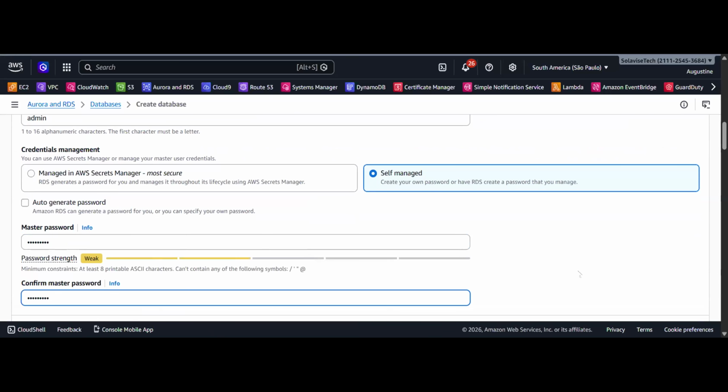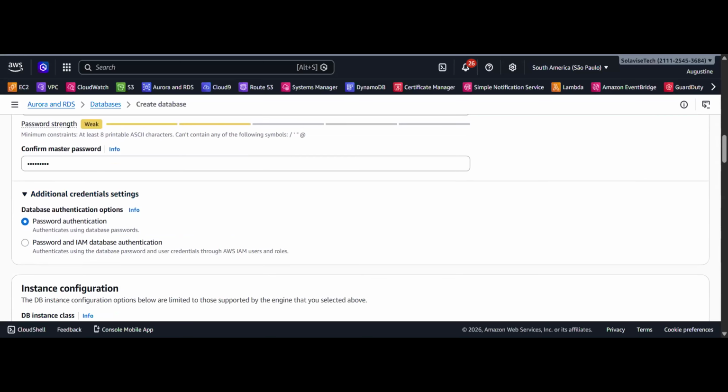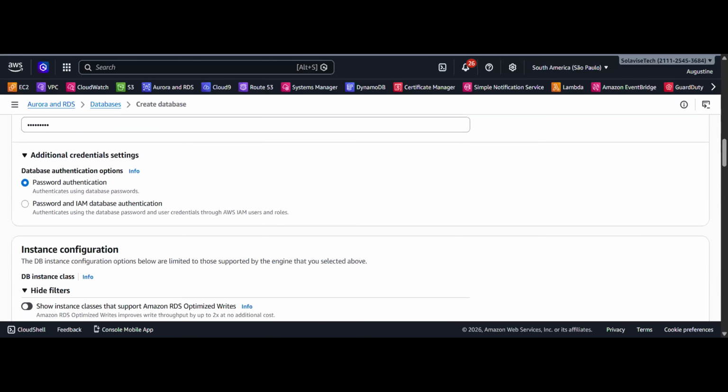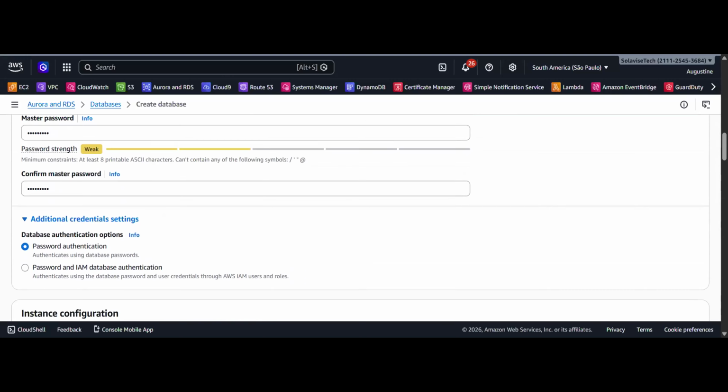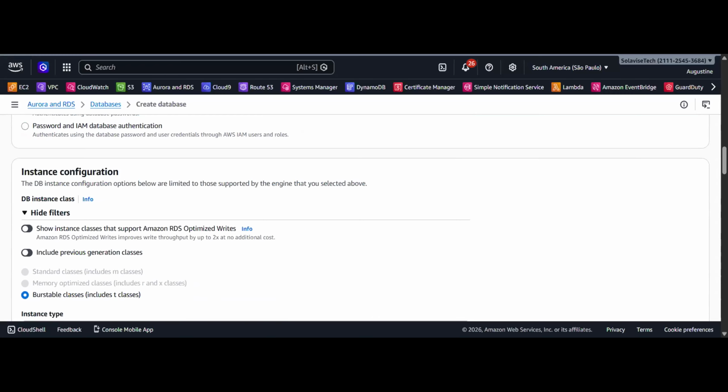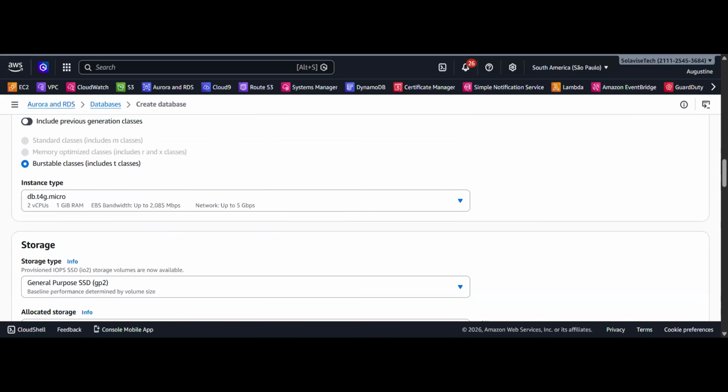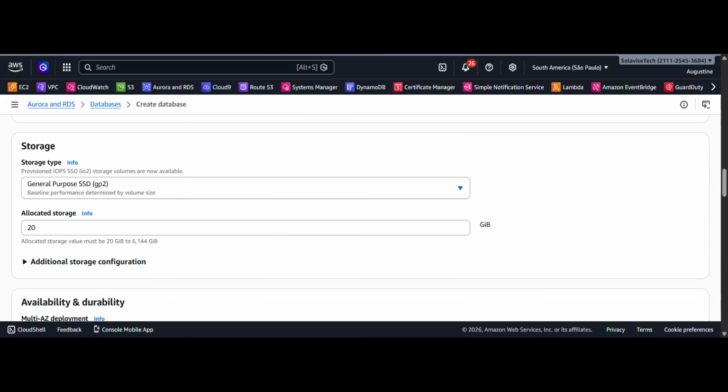I've given it the password. It's weak, yes. It's just a demo. But normally you're supposed to give a very strong password for databases, because databases, you don't joke with them. If you give a weak password for your database, it could be leaked.